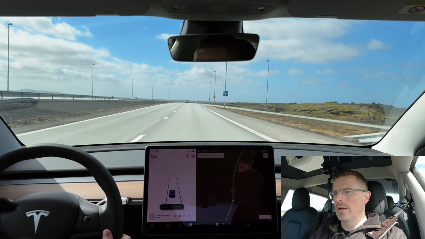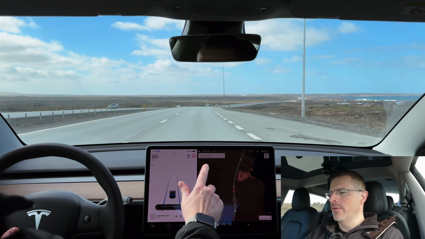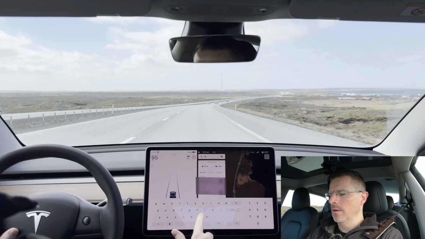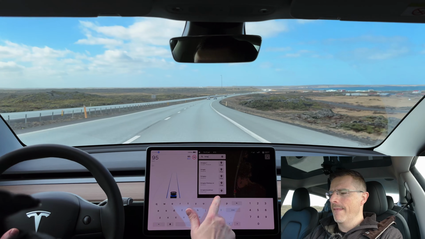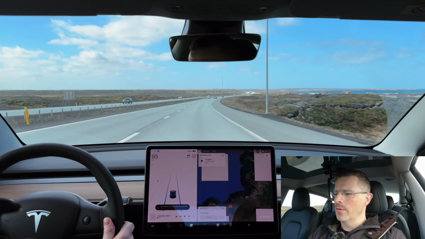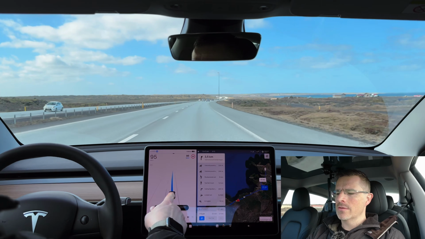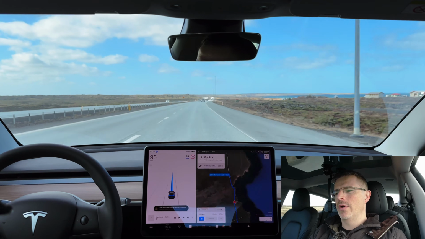So enabling autopilot again. So what happens now if we put in an address? Now I was not paying attention, so the car was complaining. So now I put an address in, and now you see on the screen that the blue line is now just a single blue line in the middle of the road.